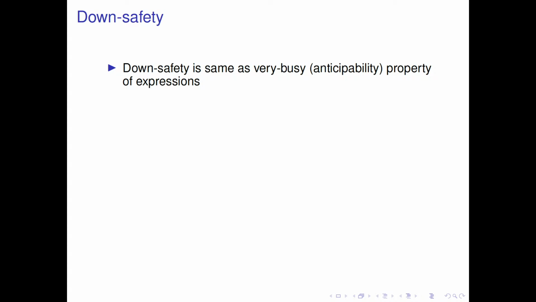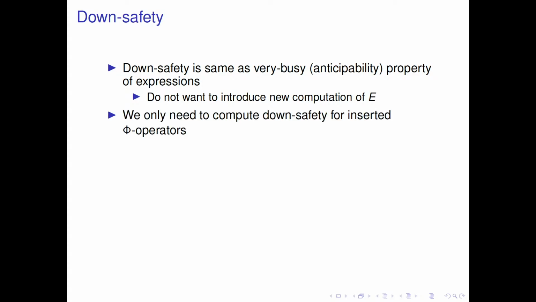So next we come to down safety. Down safety is this anticipability I talked about. At a program point P you are sitting, you look at all paths towards exit. If the expression is computed along all paths without reassignment to its arguments, if you look down and see every path computes A star B, then you are sure that it is anticipable or down safe. This is done because you don't want to introduce a new or extra computation of E on a path where it does not already exist. This is just a mirror image of available expression.